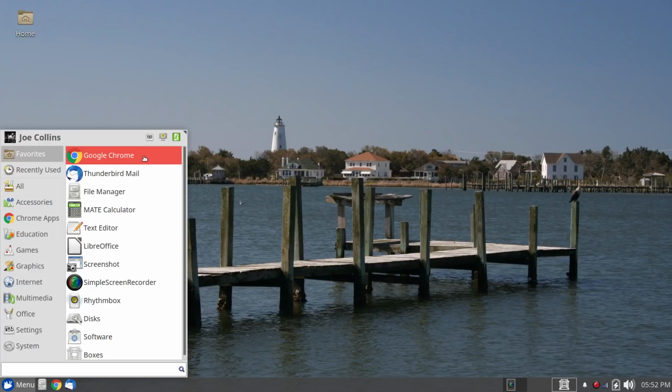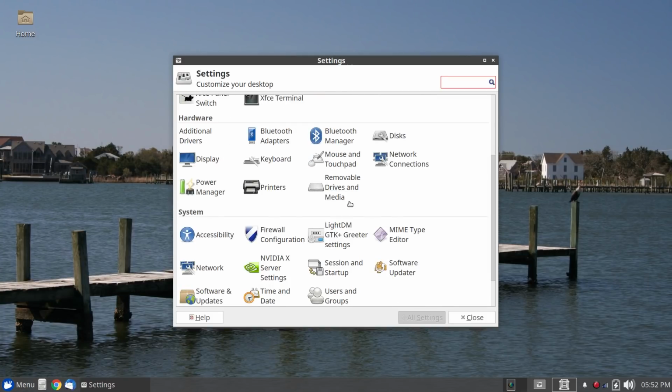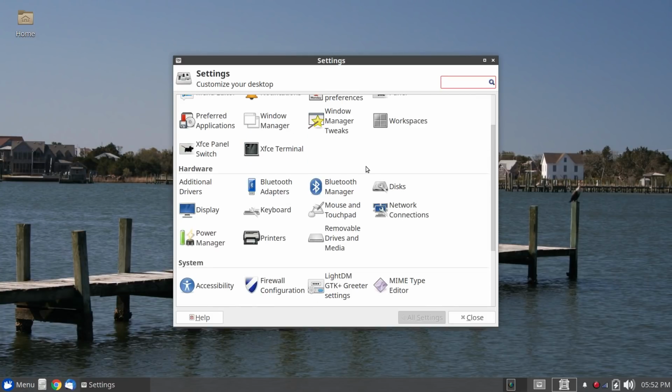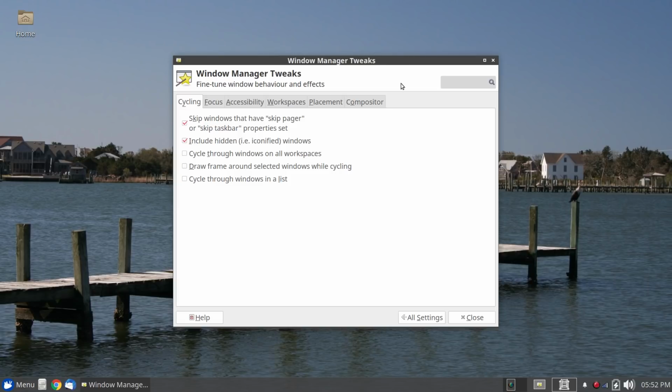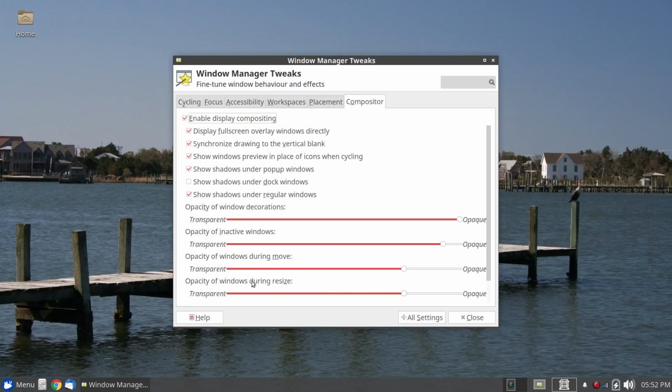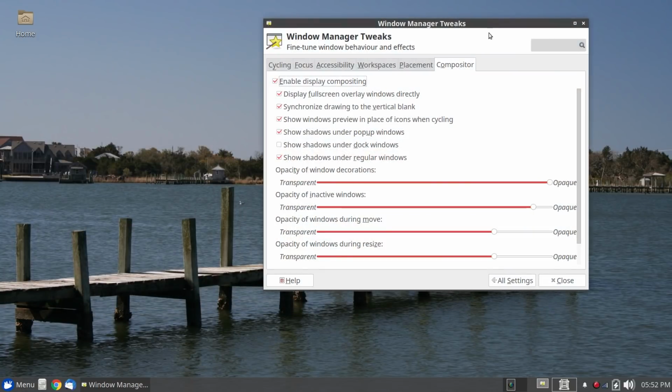Oh, I know what I wanted to do. I wanted to show you guys how to do the window manager thing. See, one of the cool things about XFCE is that it has its own compositing. It's built in, so it doesn't run like Compton or Marco or Compiz. I mean, you can install those things if you want to, but it has its built-in compositor, so you can tweak it. Like I've got it set where if you move that, it becomes opaque.